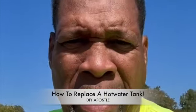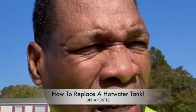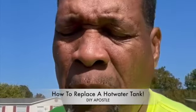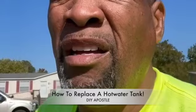8 degrees, and I gotta fix a water tank. The hot water tank is busted. Well, not the whole thing, the bottom of it is leaking. So instead of trying to fix different little elements within it, I'm going to replace the whole thing.